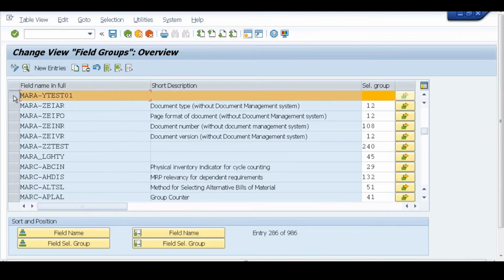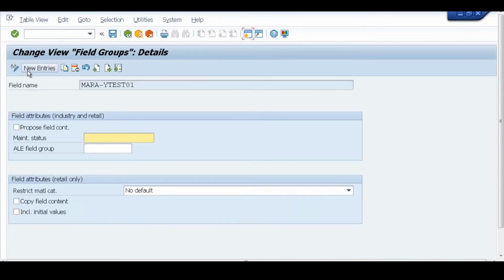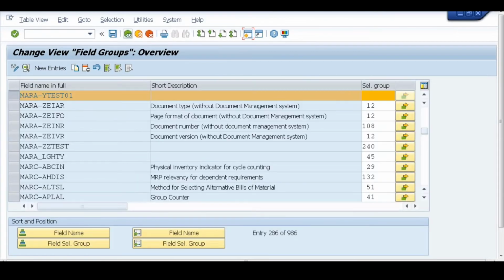Now here you can see the detail about this field. Okay. Now the question is, this is the field name. Now selection group. Selection group is very important. What is selection group? Selection group means that however I have added this field, every single field which you are adding, you need to give the proper group name, so that under that particular group, that field will reside.